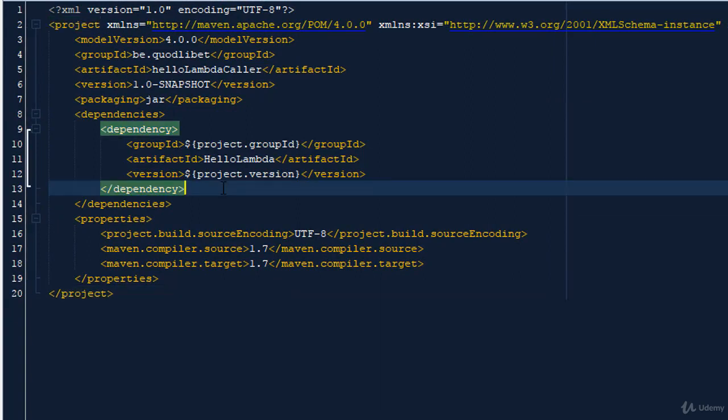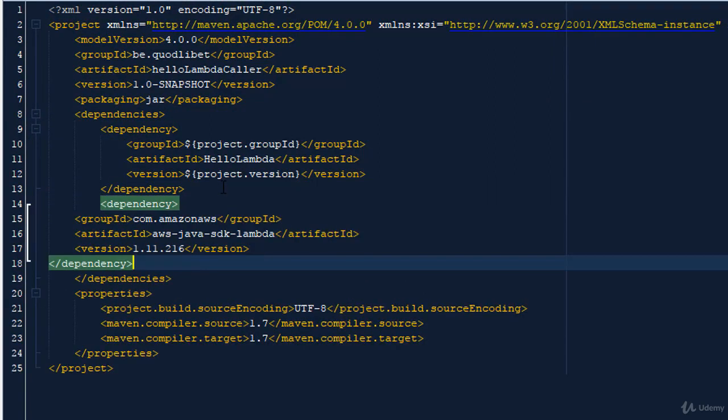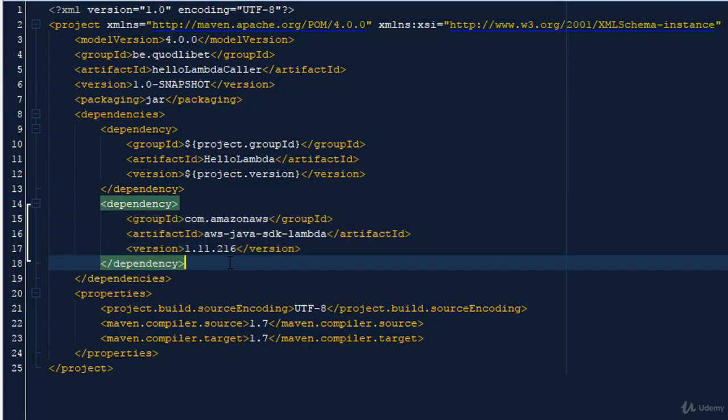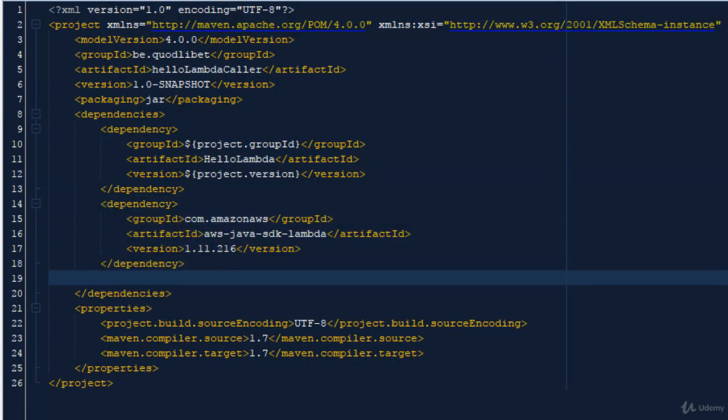Add the dependency here. To be able to convert our hello input and hello output objects to and from JSON easily, we'll also add the Google JSON library.